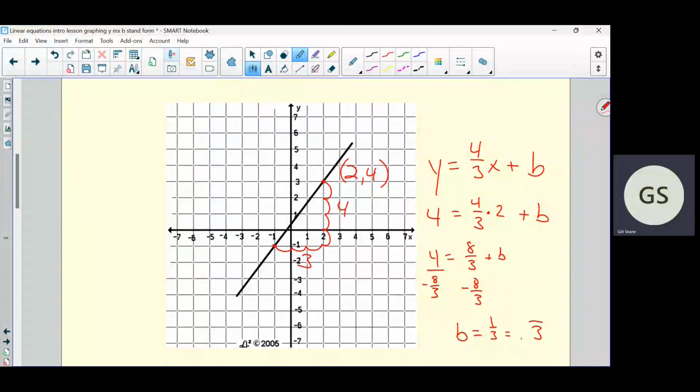So our final equation then, and this is the way your final equation should always look. You have y equals. That will always be there in your final answer. You'll have a number for the slope, which shouldn't be too difficult to figure out. I just gave you the formula, and the formula will work anytime you have 2 points. Sometimes they're just giving you the slope in the problems, so you don't even have to figure anything out for the slope at all. And then plus, and I'll write it as a fraction at the end. So that's the final version. You will always have x and y in the final answer.